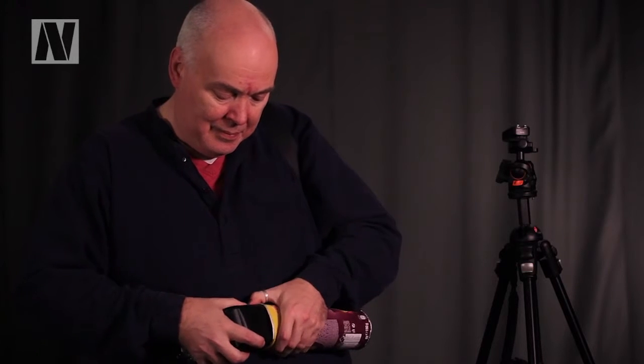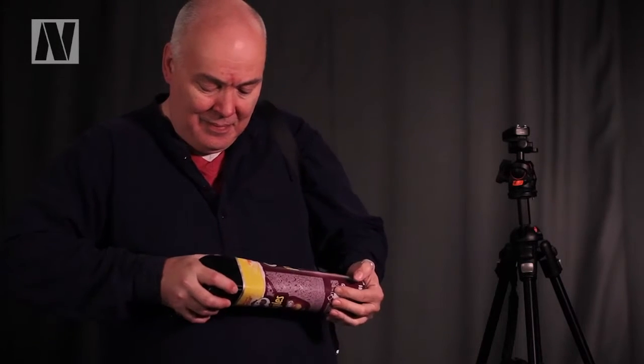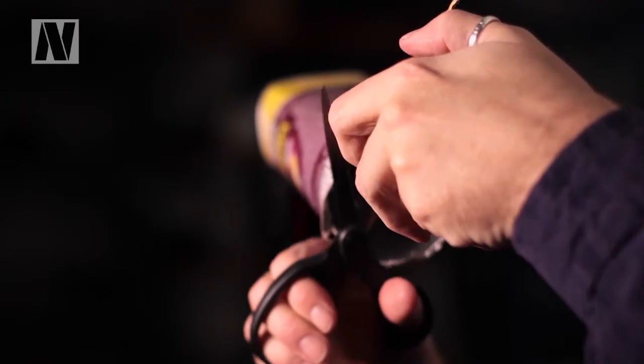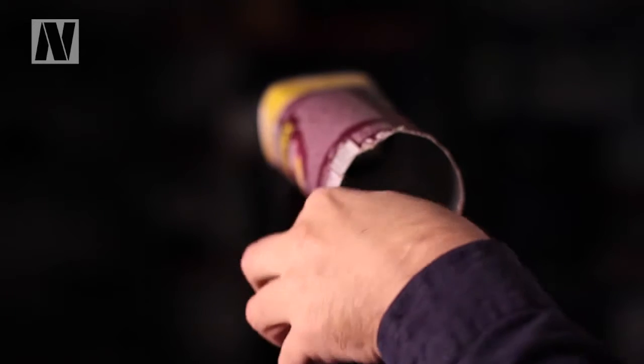You don't need to buy a snoot, of course. I have used rolled up magazines or a piece of cardboard as an impromptu light funnel when I've been out on assignment in the past. And these can work just as well. If you want something slightly more permanent and less fiddly, this tube of potato chips does a decent job once customised to shape with a pair of scissors and some gaffer tape.